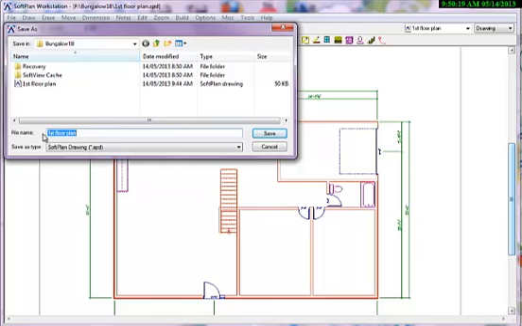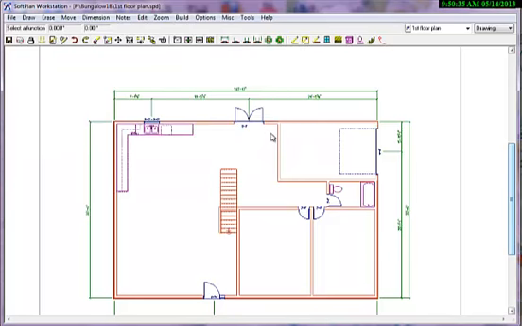So I'm going to call this basement plan. Make sure you use names that you or somebody else coming to your computer could identify what the files are for. Alright, now we do save, and now up in here it says basement plan. If I come over here, I can switch between the first floor and the basement, which right now are identical, but later on will be quite a bit different.